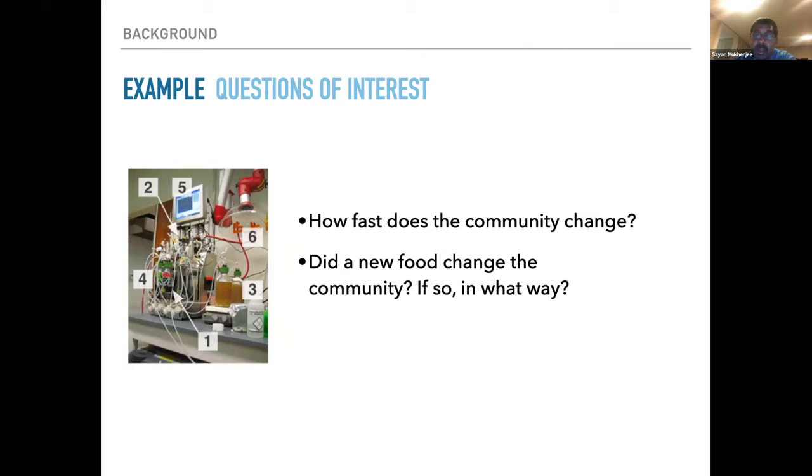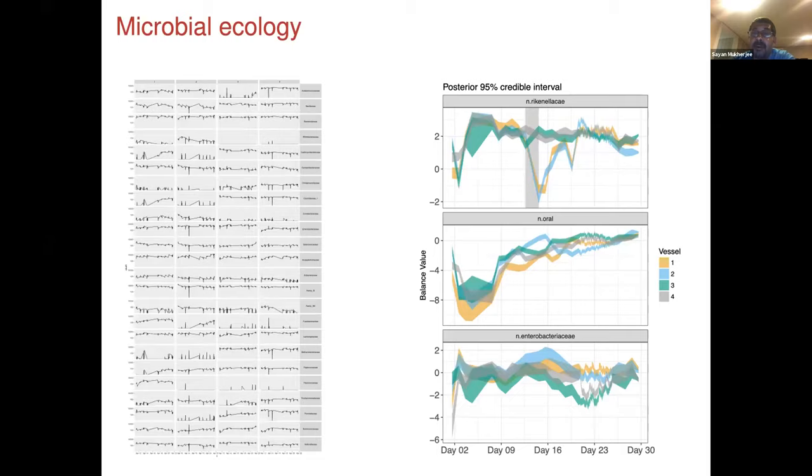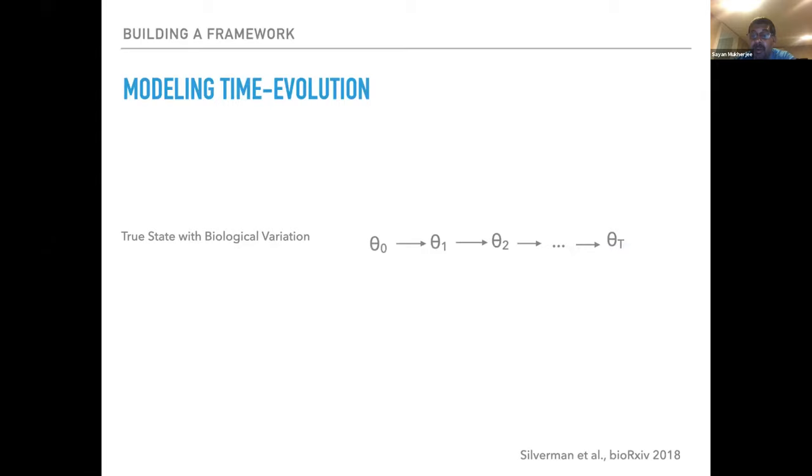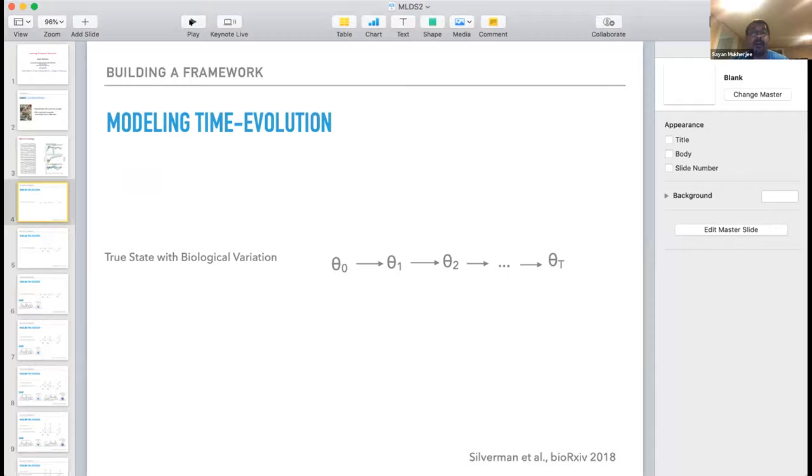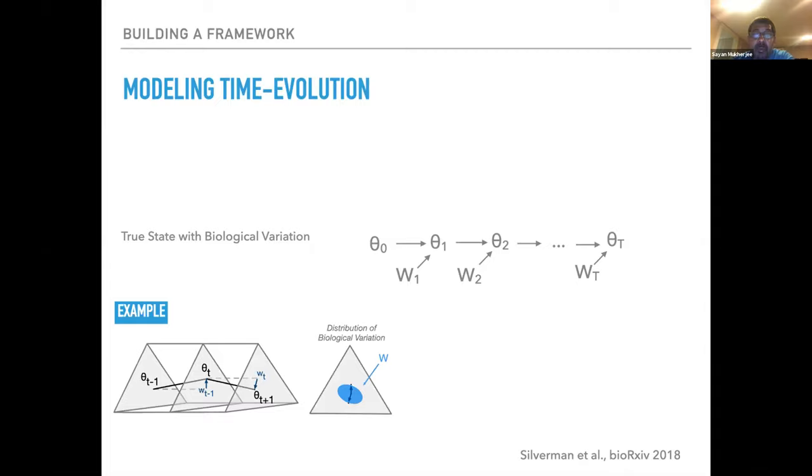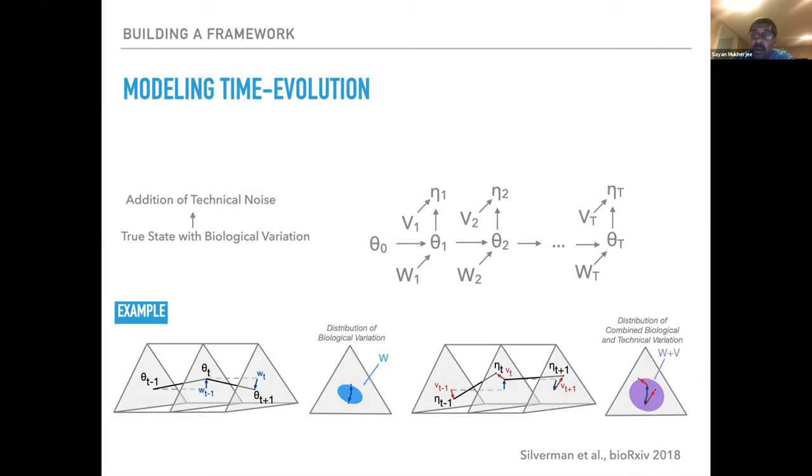And so these are the data you get. These are these types of time series, and then you can try to make inferences from these time series. And one of the things that we look at and think about in terms of this problem is that you have some true state of the system, and there are biological things happening. Those are my variation W1. And then there's also some technical noise, and then I have observations, these data counts. What I want to do is, for example, break down the biological variation versus the technical variation. Okay, now basic question. Here I'm just writing down a model.